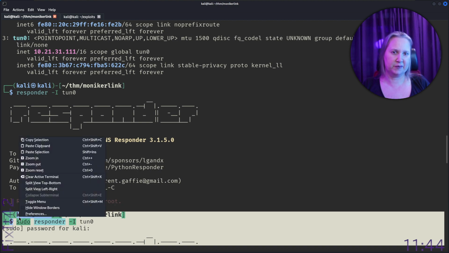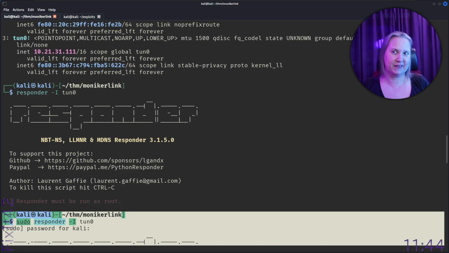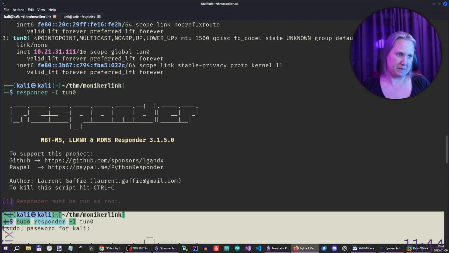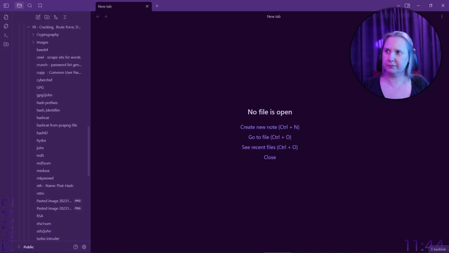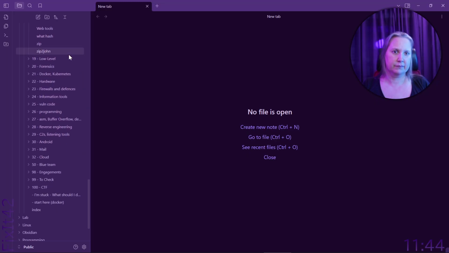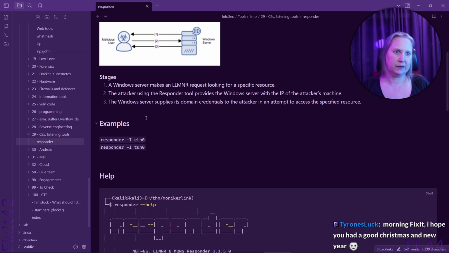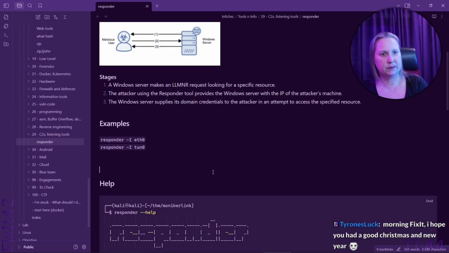That was close. Very close. So I created this new thing here where I put my Responder examples. We're going to have an example output too.